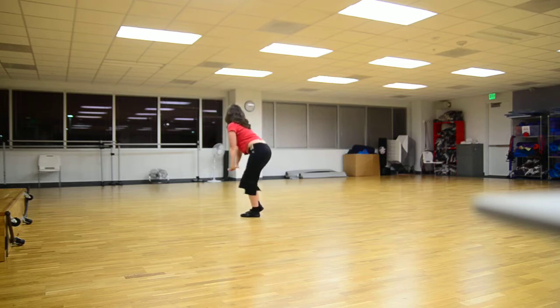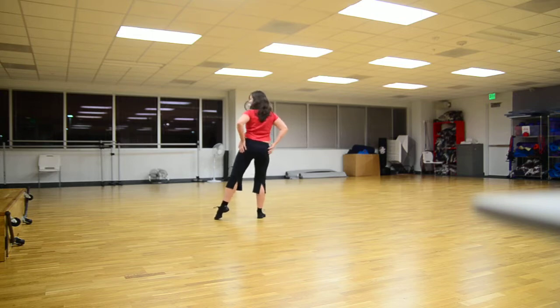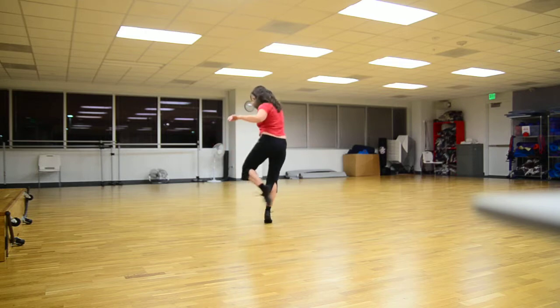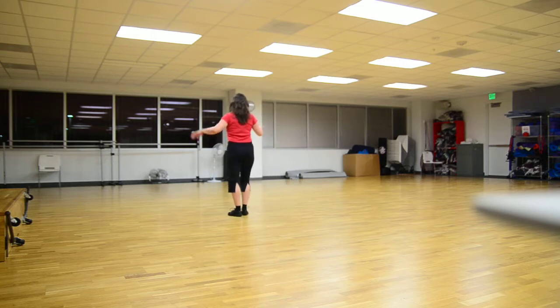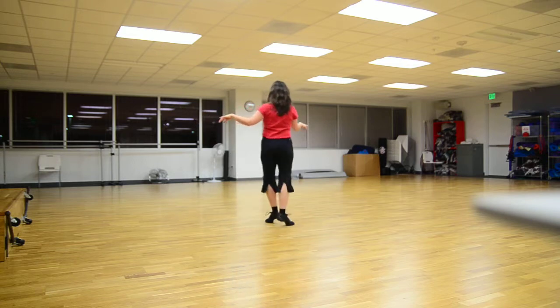Then we do two with the legs going straight, and you take your hips as you sink down and down. And again, it's not just a hip isolation, sort of the whole body is going together. Down and down, four steps back. You can cross your feet as you go backwards, and that's what's going to make your hips twist. So with the arms out to the side, cross, cross, cross, cross.